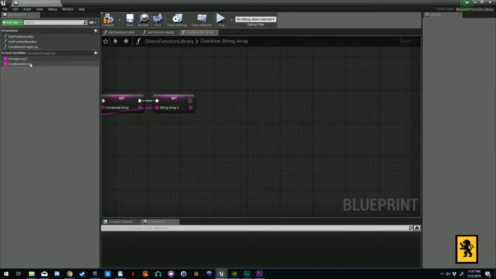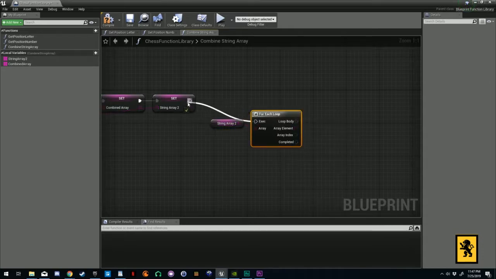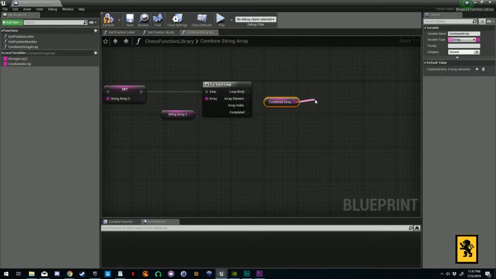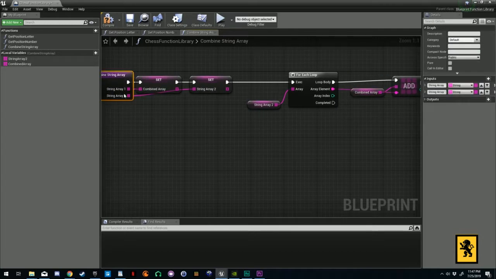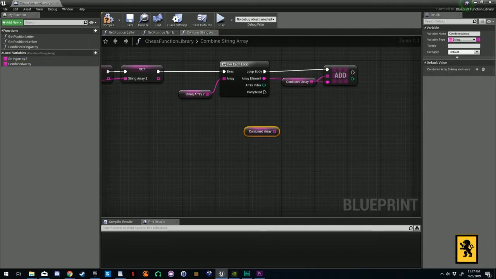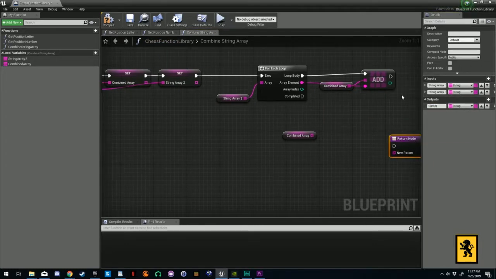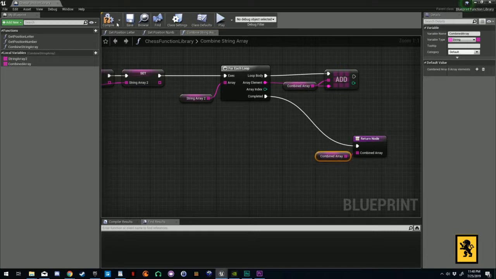Then we are going to grab string array 2, for each loop. Then we're going to grab our combined array, add to it, and that will give us a combined array of string array 1 and 2. We can just return that, super easy. So combined array, plug that into our completed. And there we go. We can save and compile that now.